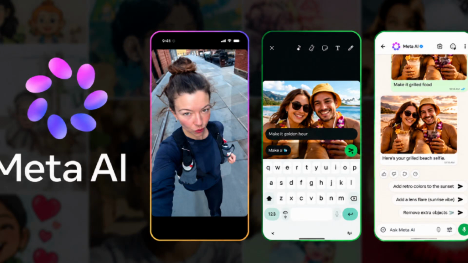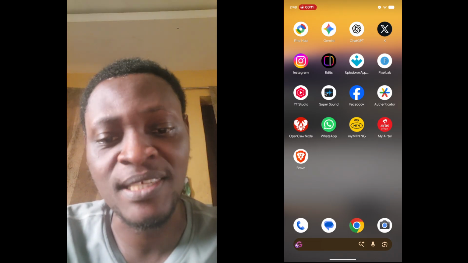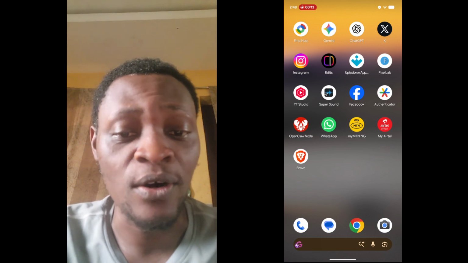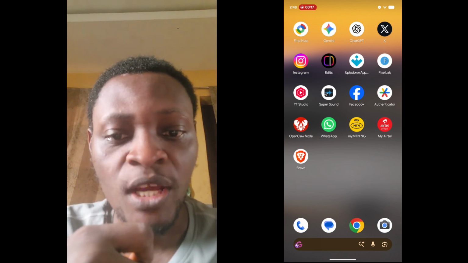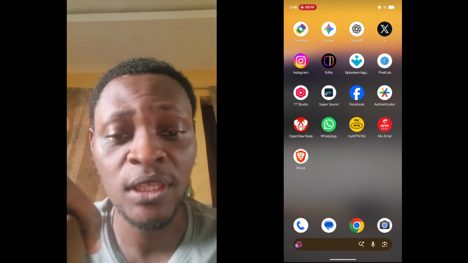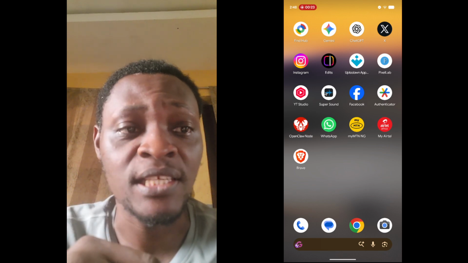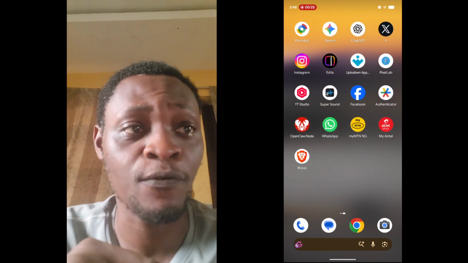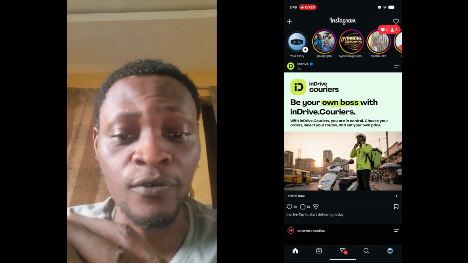Meta's new AI Muse is automatically enabled to use anybody's picture online to create AI generated pictures. In this video, I am going to show you how to disable that particular feature from making use of your own pictures, photos, or content to create AI generated images. This video is very important for everyone that makes use of Instagram. I'm going to do a different one for WhatsApp.